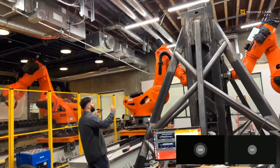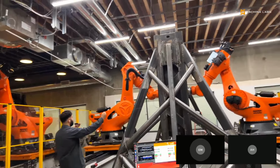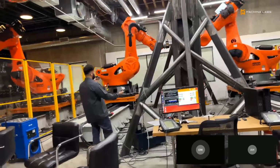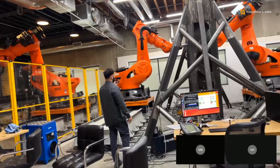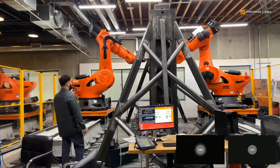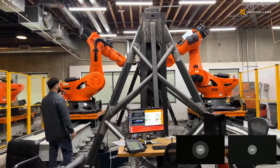The main challenge to increasing speed is how you stay accurate while you go faster. So it's a lot of robotic challenges, a lot of trajectory generation challenges that our robotic team is resolving. There's a path forward. There's no theoretical limitation why we can't go faster, but there are engineering challenges that we're working through.